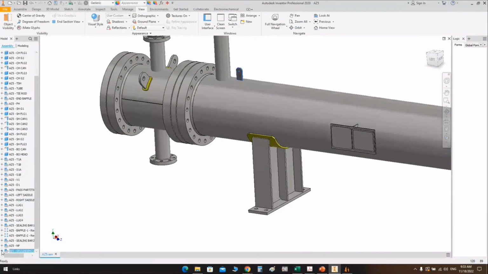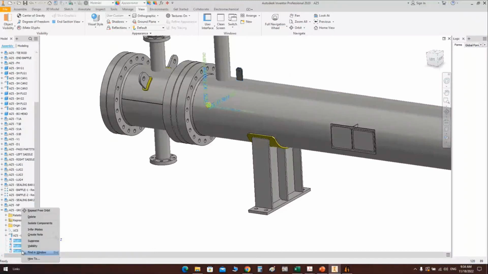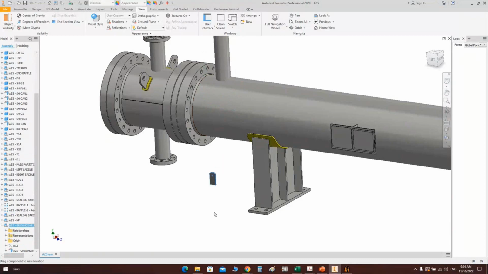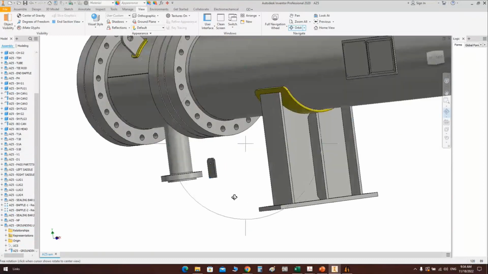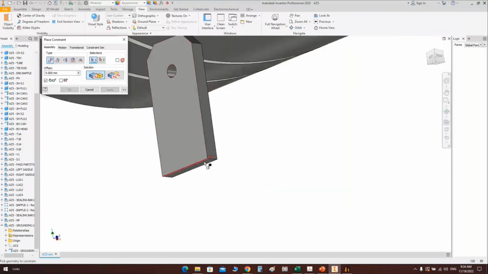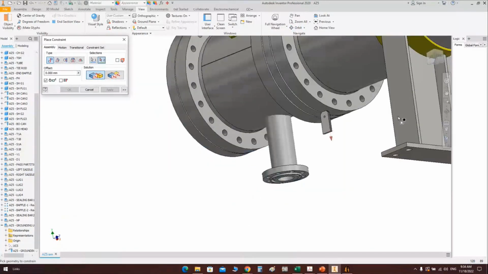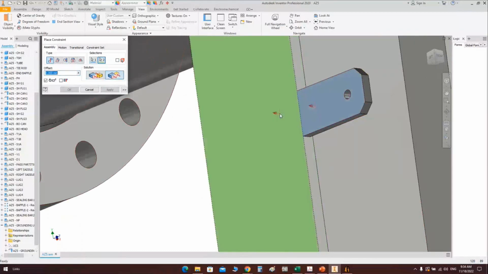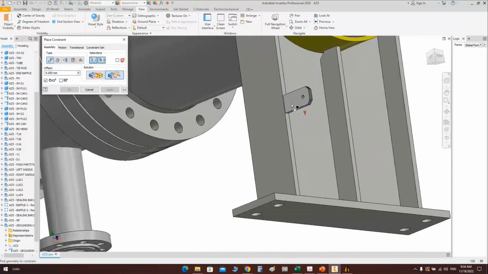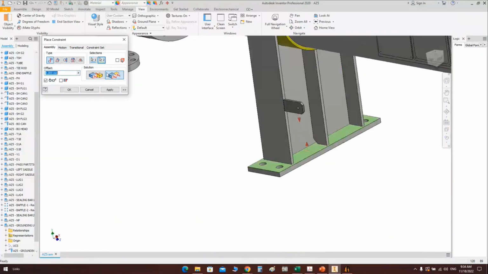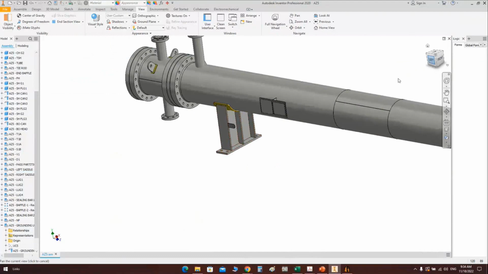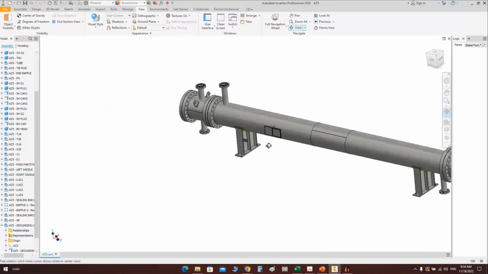It's easy. Now let's open the earthing lug, and here those are the default constraints from SEG. We will delete them, and now let's add manual constraints for this element. So let's select this one and add it here and make it flush with this surface with 2 millimeters, and from here to there let's make the offset 100 millimeters, or let's increase it a little bit. Okay, so we have this earthing lug now here on the support saddle.